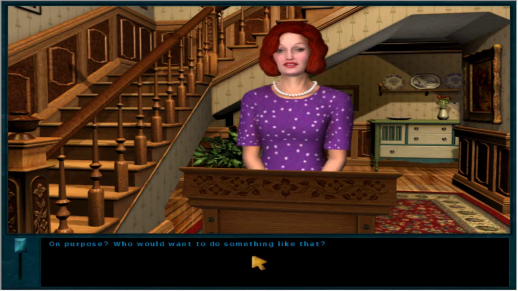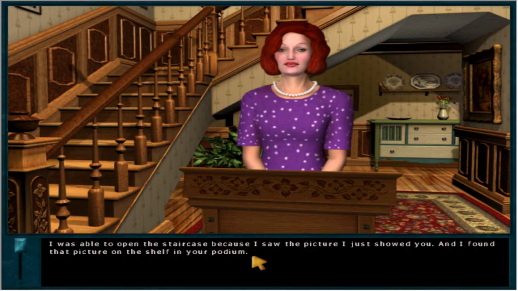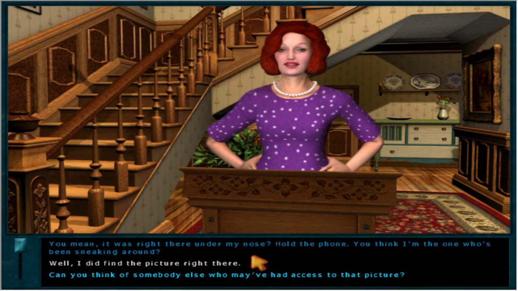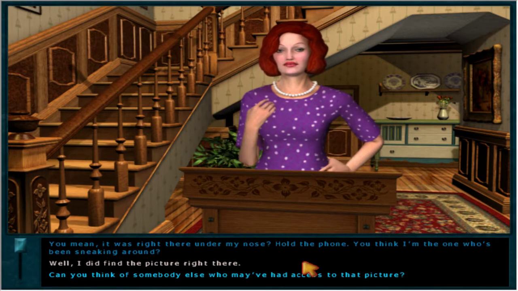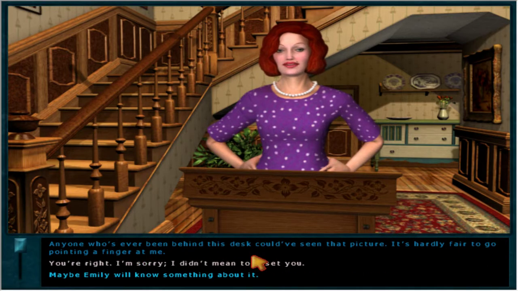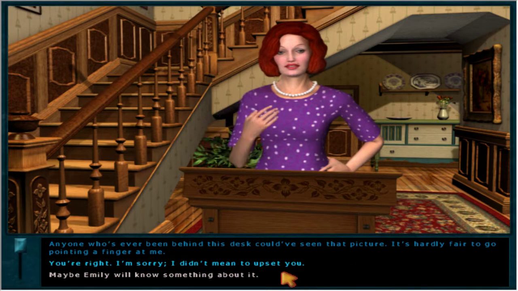On purpose? Who would want to do something like that? I was able to open the staircase because I saw the picture I just showed you. And I found that picture on the shelf in your podium. You mean it was right there under my nose? Hold the phone! You think I'm the one who's been sneaking around? Can you think of somebody else who may have had access to that picture? Anyone who's ever been behind this desk could have seen that picture. It's hardly fair to go pointing a finger at me.